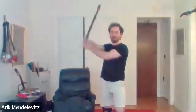So we have this cut going on. Now I should try the same thing from the other side. So if we're in guardia di testa, we're going to throw what's called a riverso. A riverso is going to be from your non-native to your native side. So we can try it both as a full cut, and this full cut is going to end up in coda lunga e larga, or if we really want to commit to it, coda lunga e distesa.